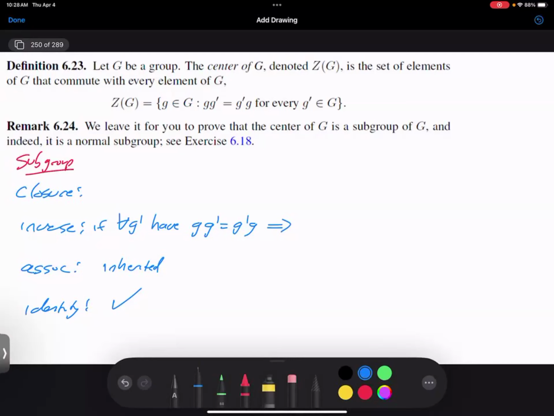So we start with g' = g'g. How could we get g inverse from this? On the left, on the right, or both? Both. So we know g inverse g' g inverse equals g inverse g' g inverse. Well, this is just going to be g' g inverse = g inverse g'. So g inverse is in the center. The proof is actually pretty straightforward. Once I have the relationship for g, I just have to manipulate it to get a similar relationship for g'. I'll leave closure to you as an exercise.